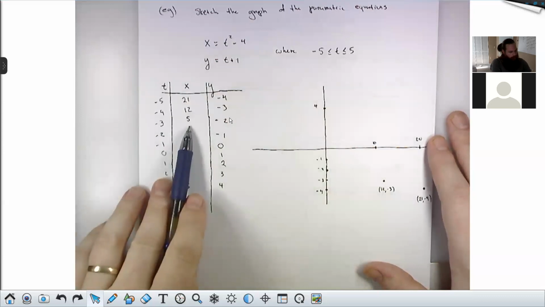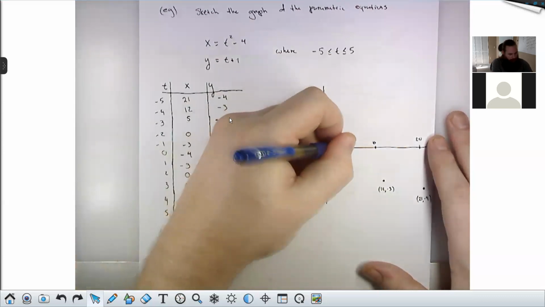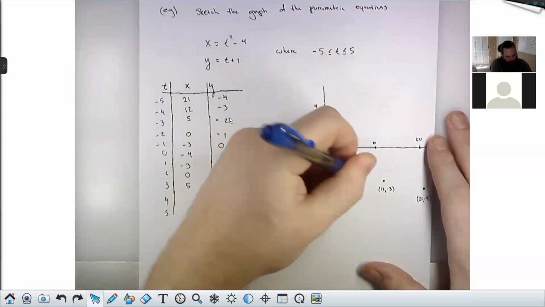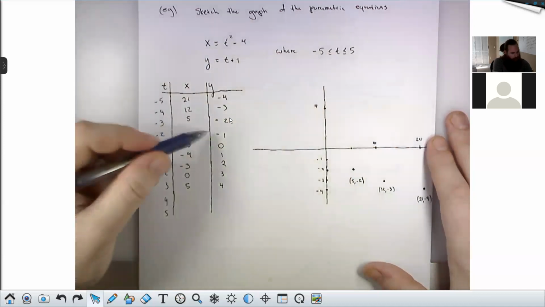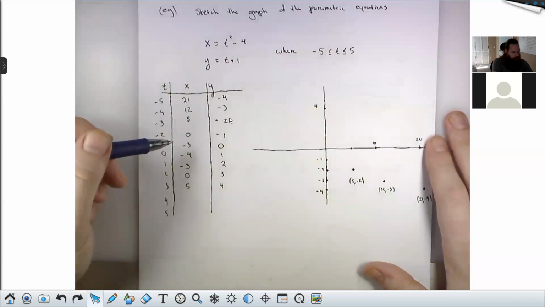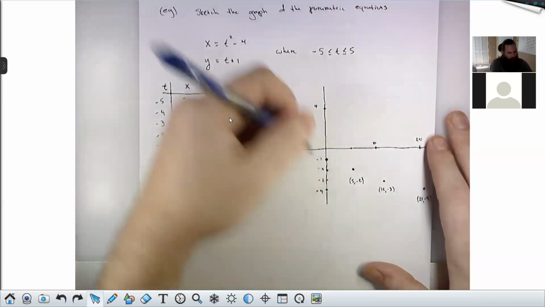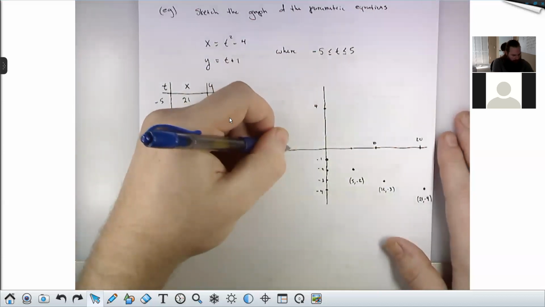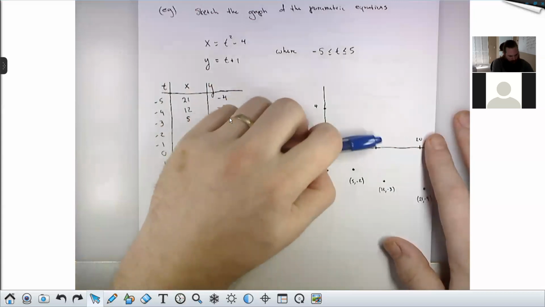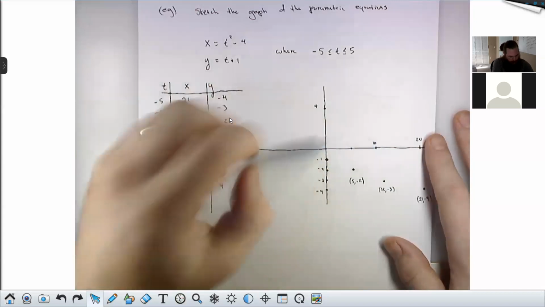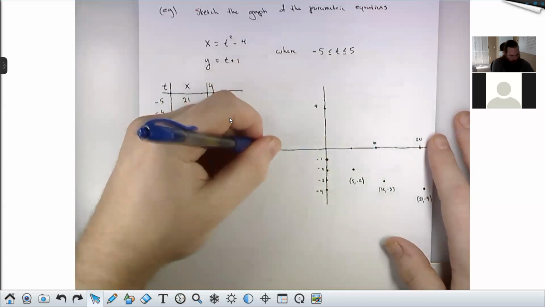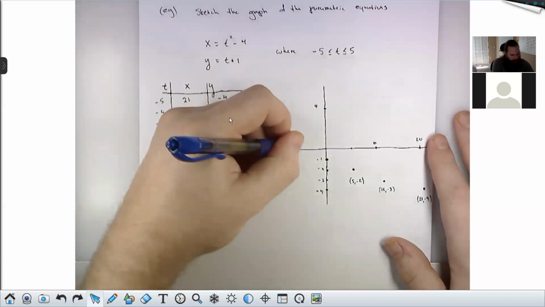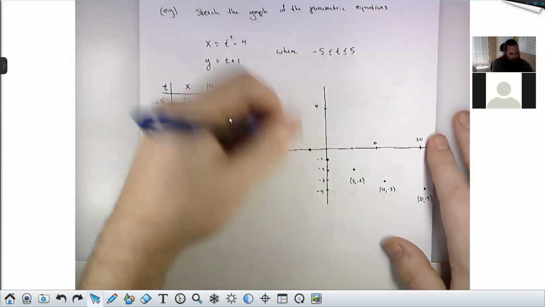And then if I keep going, I get 5 comma negative 2. So 5 would be here, negative 2 is right here. Zero comma negative 1. So when x is 0, y is negative 1. That's my y-intercept there. Negative 3 comma 0. So if I continue the scale the same way on the other side, this is like negative 10. So negative 3 comma 0 should be, well, that would be 5. Negative 3 comma 0 should be like right here.